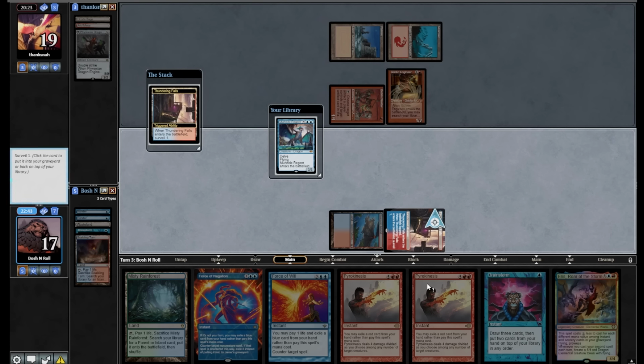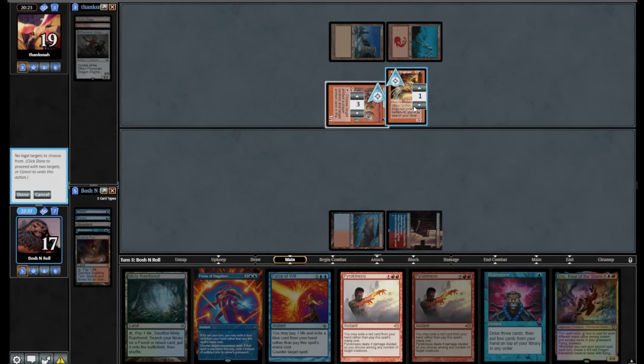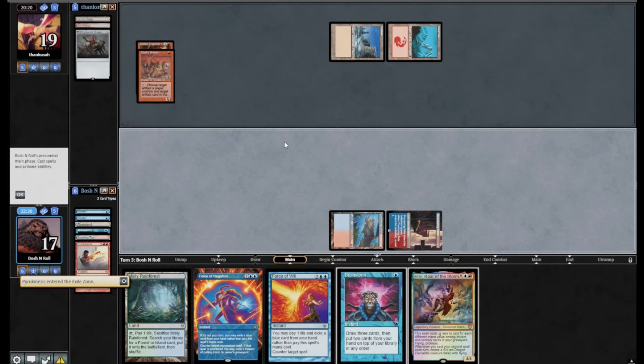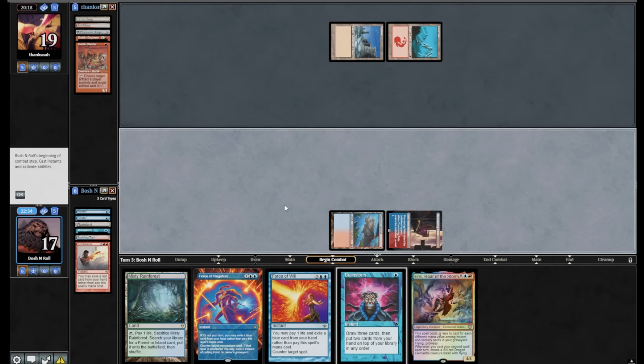1, 2, 3, 4, 5. I can leave Pyrokinesis in the graveyard, brainstorm later, and then my total number doesn't change that much. Yeah. All right. Murktide staying on top. And then I'm going to Kinesis these jerks. Get them out. Suddenly revealed that I'm doing something different.